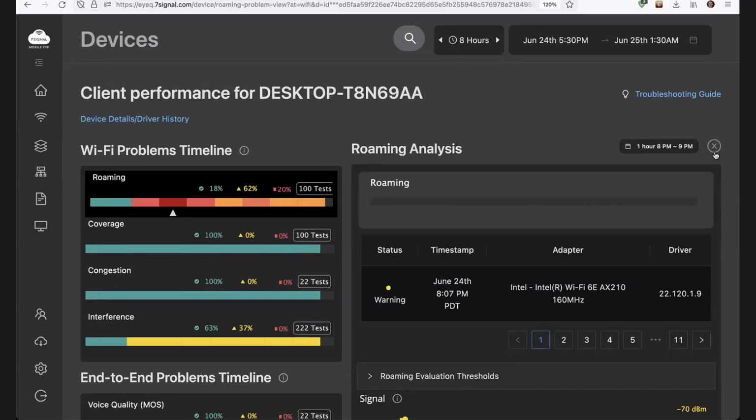Right. So we know that roaming problems are really hard to troubleshoot and identify, and this really reduces the mean time to resolution for those. It also helps with mean time to innocence, because if your responsibility is just the Wi-Fi infrastructure, roaming problems keep landing on your desk, and you really need whoever owns those devices to take some intervention to help fix the overall performance over the air.